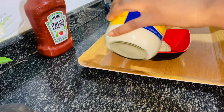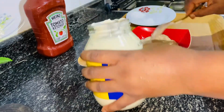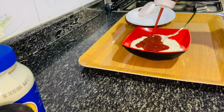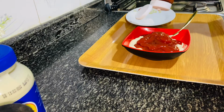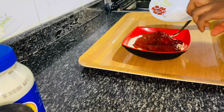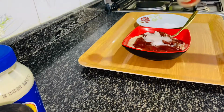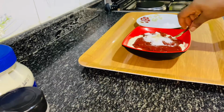So for the dip sauce, I'll be using two key ingredients, the mayonnaise and ketchup. I have added to my own satisfaction the amount or quantity that I want. By the way, I'm making 10 wraps of shawarma, hence this quantity. So it depends on your number of shawarma wraps. You'd use an equal amount of sauce, if you understand what I mean.